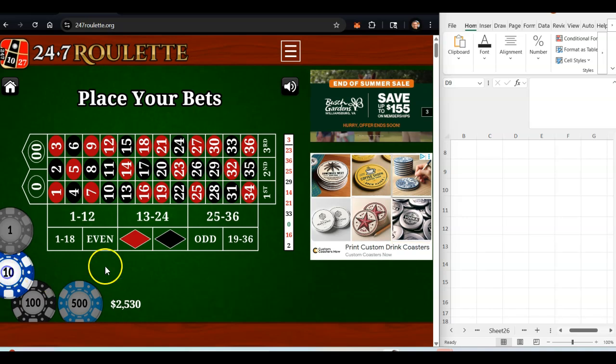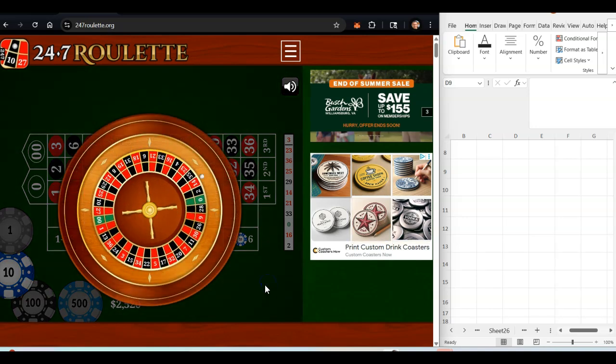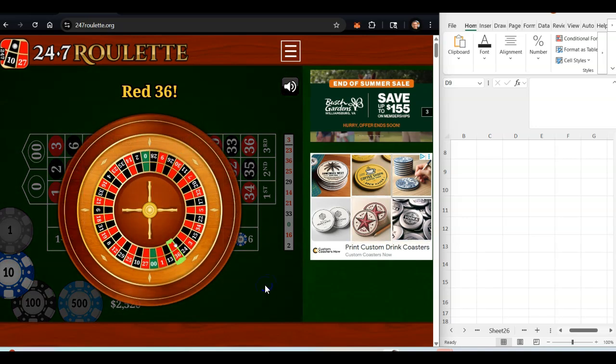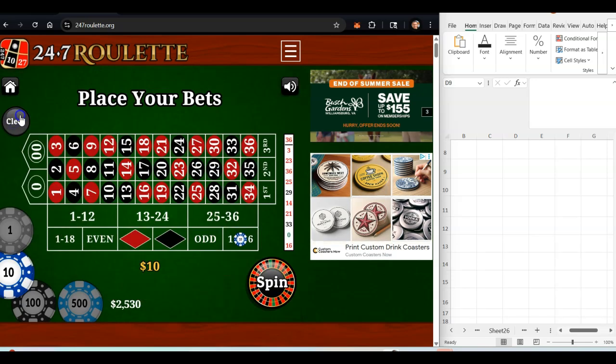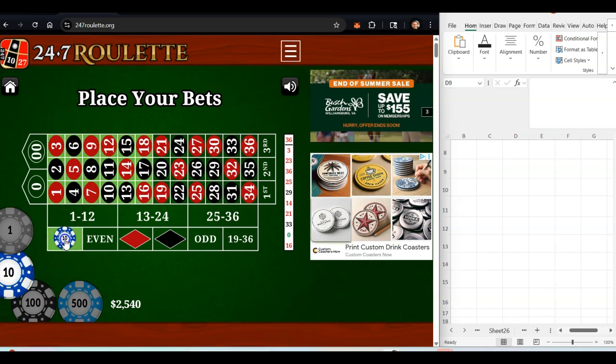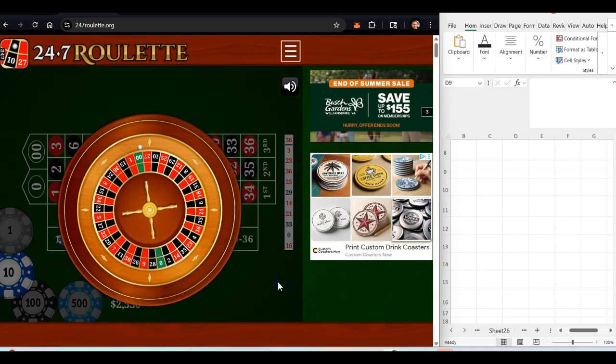Okay? So let's flip back here and we'll just do a few more. Another win. There you go. Take it down. We're up 4 units. If I was playing with $50 units or $100 units, I'd be done. But let's just keep going just to show you a little bit more. We flip to the other side.